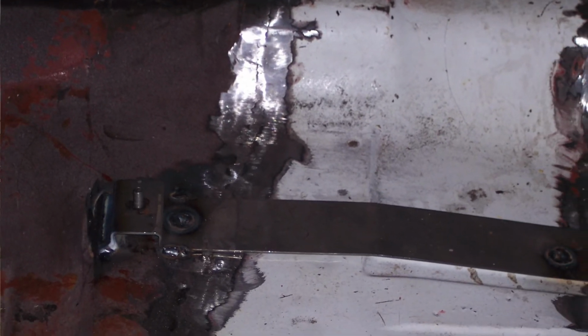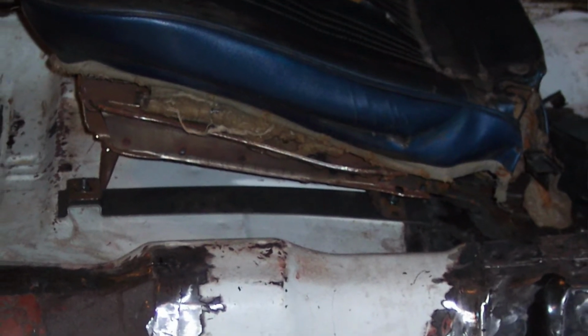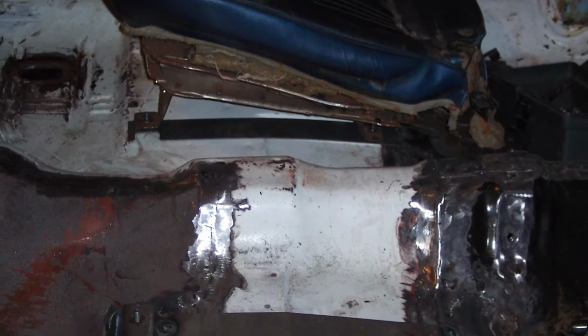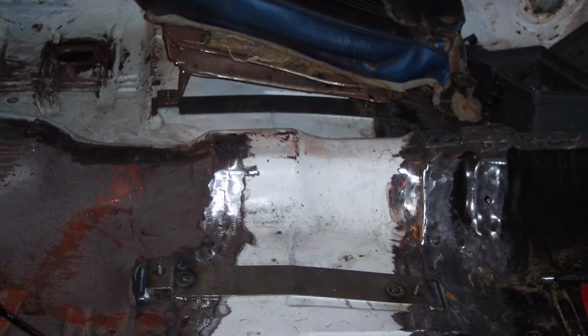And then my car originally had a bench seat. So you can see in one of these photos, there is a blue bucket seat. Checking online at my local ads, I found a set of 67 GTO seats that I really like the look and the feel of. They're more rounded, they have a little bit more bolster on them. The original bucket seats for a 64 are really square, just blocks. They're not very attractive and they're not very comfortable. But the 67 GTO seat is a pretty comfortable seat. And they fit right up with the tracks that I have.